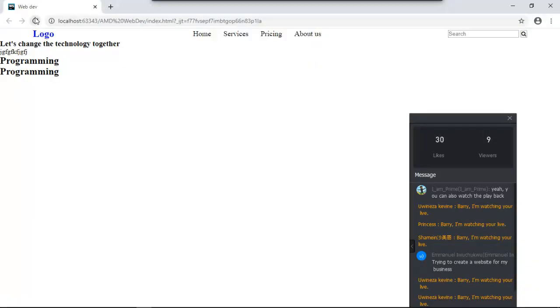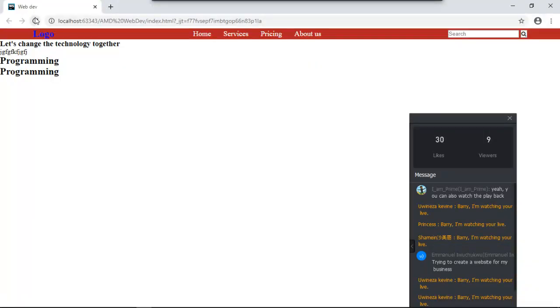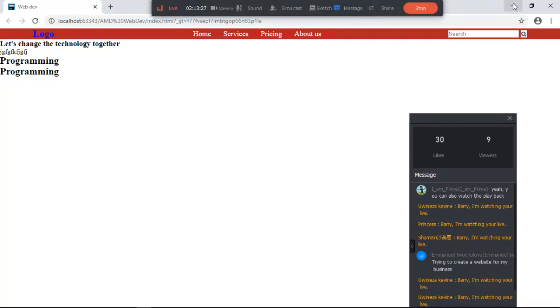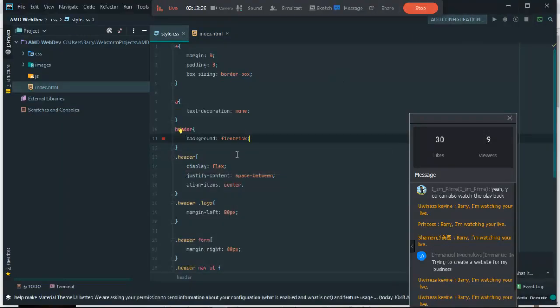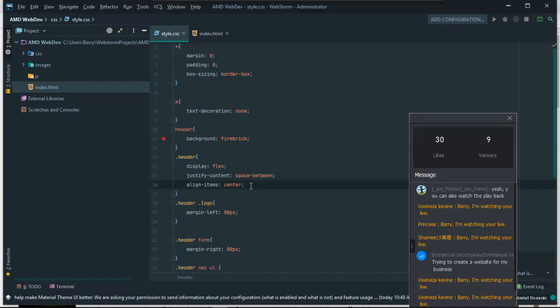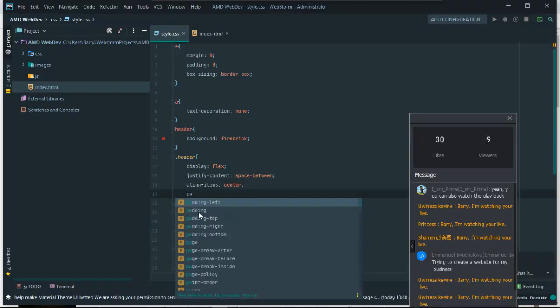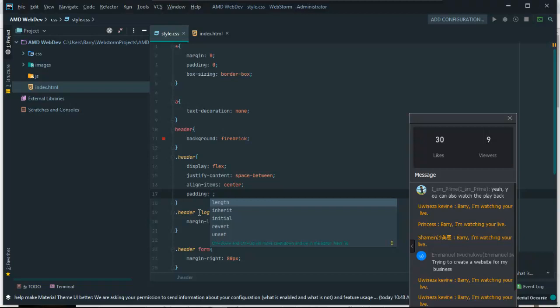Just check it out. Okay, let's do this. And give it a padding. 30 pixel. 10 pixel.